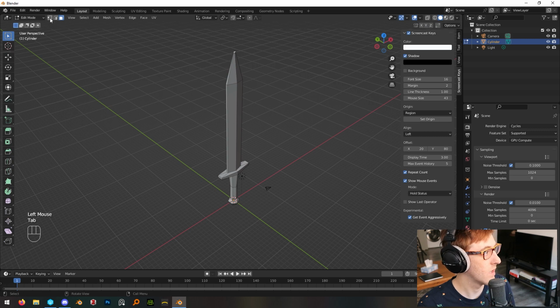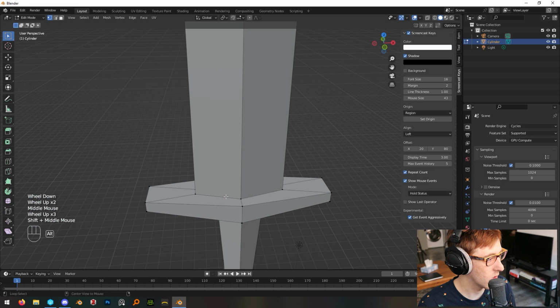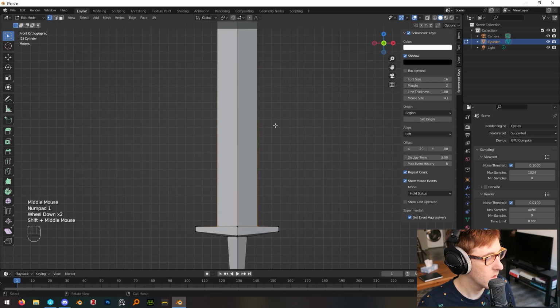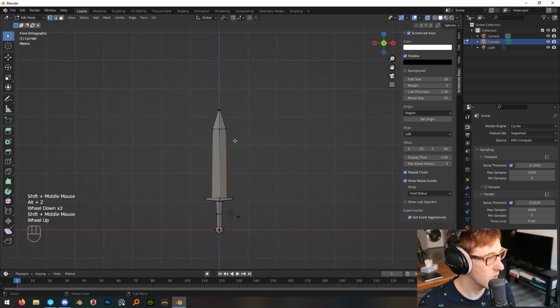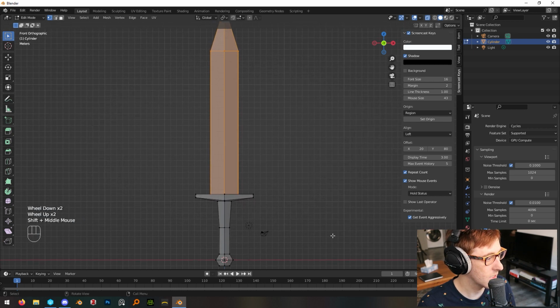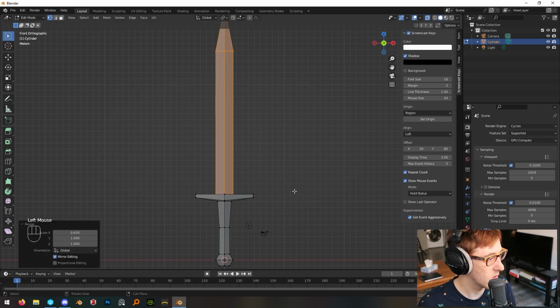I think this is too wide for me, so I'm going to go into vertex mode, and I'm actually going to Alt-click to select this ring at the bottom here, and maybe go into wireframe mode and Shift click drag to also select this whole top. So I have the whole blade selected, and I'm just going to hit SX to scale until this bottom is about as wide as the handle, or just barely larger.